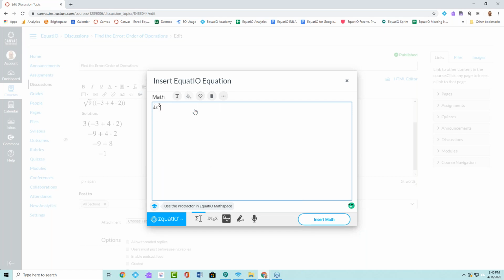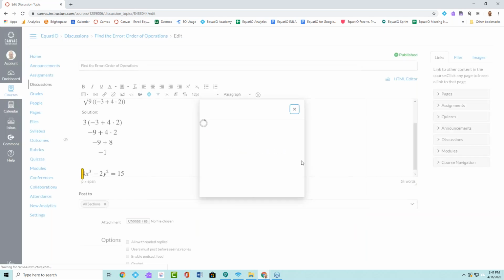So then I type in something like minus. I just typed in MIN and hit enter. And then I can do 2YSQ for squared, hit enter. I'm kind of lazy with my fingers here, I guess you could say. I don't even like reaching for the equal sign. I just type EQ, because for me it's a little bit quicker, and I tap enter, and I can just do something like this, and I can insert this math.